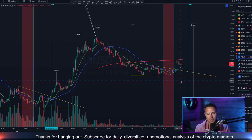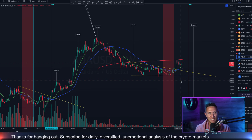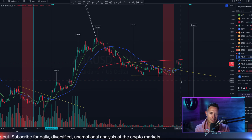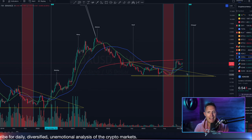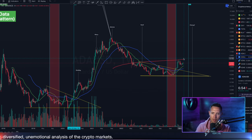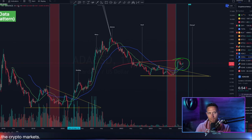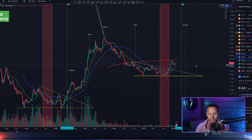I like to just pace myself when watching these markets, as much as I just want ADA to do something ridiculous. I want crypto to go parabolic now. I have to remind myself, you know what? This move happening is earlier than it happened last time. Last time it happened post-halving. Right now it's before the halving. There's room for consolidation anyway, even if we were post-halving. So pace myself. That's where my head's at right now.